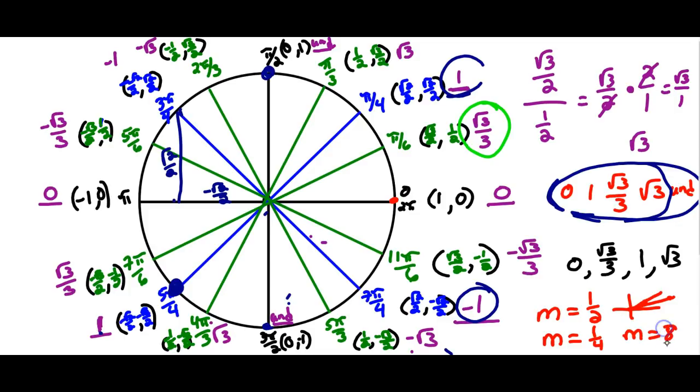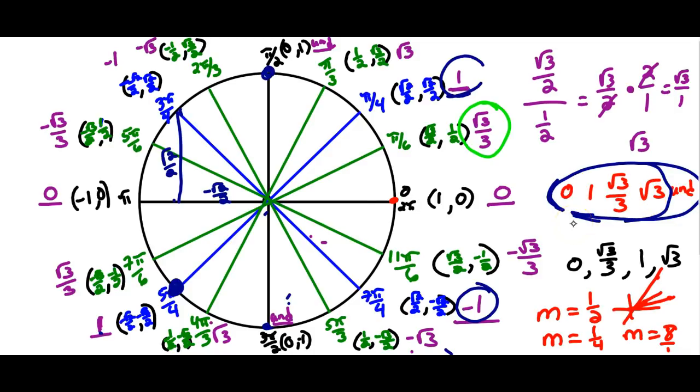A slope of 8, as a fraction, means you rise 8 and then run 1. So a slope of 8 would be a steeper line. All in all, this is how I want you to think about these: the larger the slope, the steeper the line. All right? And notice our order. Square root of 3 is the largest.